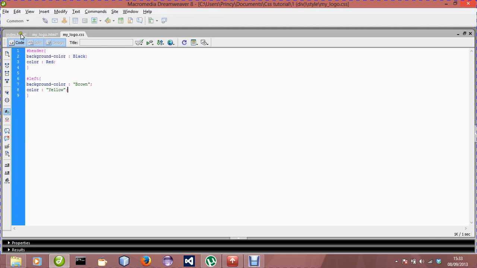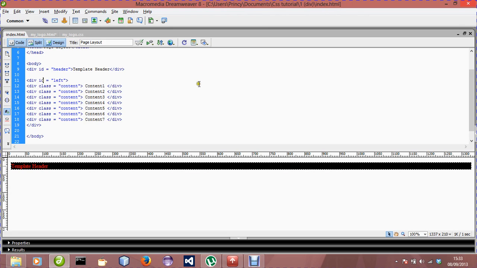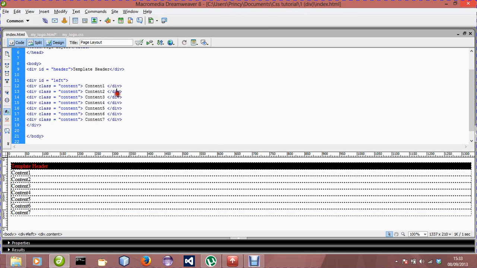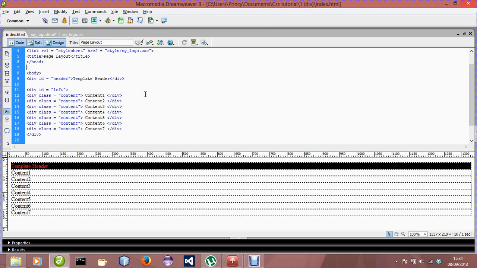I'm going to save this, refresh it, and right now there is left and these items over here, as you can see. But it's not brown or left, it's not brown. Why is it not? Because it's not within left, it's within content.